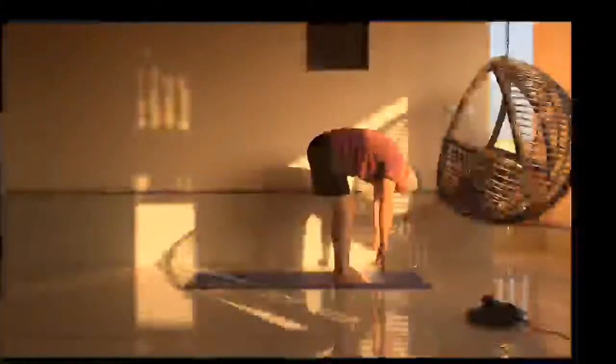Draw the feet forward. Feet are going to be hip width apart. Point your fingertips toward the floor, relax the head, and relax into a forward bend. Inhale, come up to standing. Hands come to heart center. Keep the feet hip width apart. Close the eyes. Concentrate on the breath.